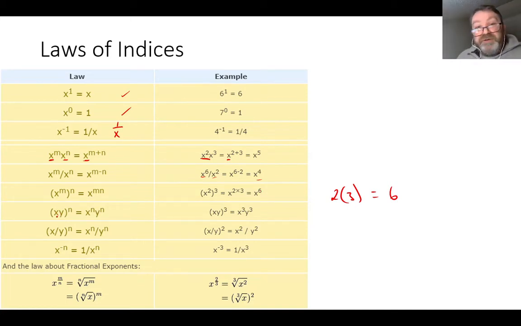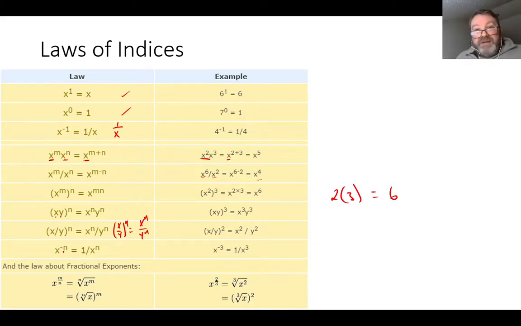If you have a product, different bases, raised to the power of n, you just give both of these bases their own power. So xy to the power of n becomes x to the n, y to the n. And likewise, if you're raising a fraction to the power of n, you give the numerator and the denominator their own power. So for example, x over y, all raised to the power of n, simply becomes x to the n over y to the n. Okay, and there's another example. If you've got x divided by y to the power of 2, it becomes x squared over y squared. Simple as that. If the bases don't match, just distribute the power.